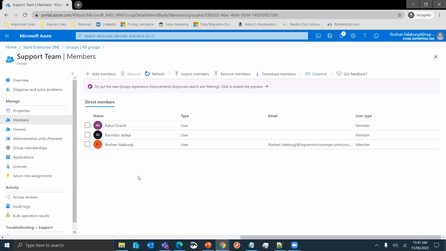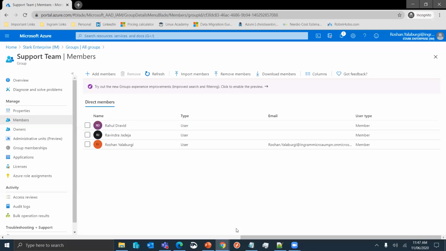So if you are an MSP, this is what you would end up doing, right? You'll create your own groups within your own Azure Active Directory, add users into it, and then give those groups access to the customer's subscription, right? And if, let's say, one of the users leaves the company or moves to another position or another team, all you need to do is update this group and remove him, and then he will have no access to any of the customer subscriptions. So it's a very good security practice that you as an MSP are also following, which you can later showcase to your customers in terms of how the user management is being done.